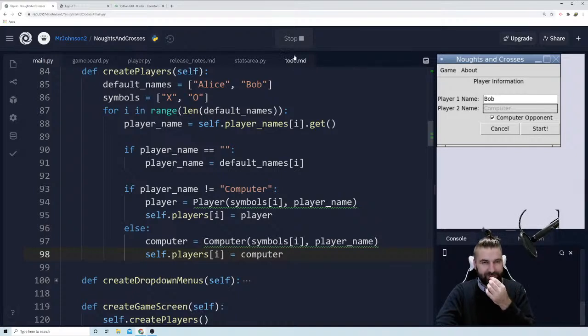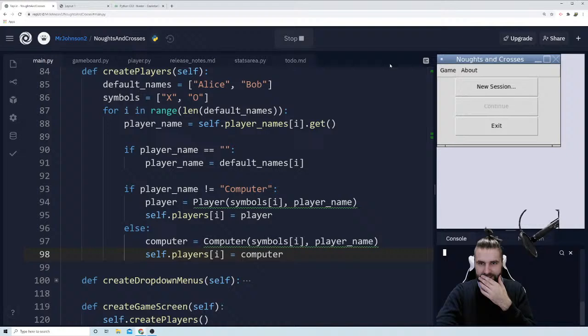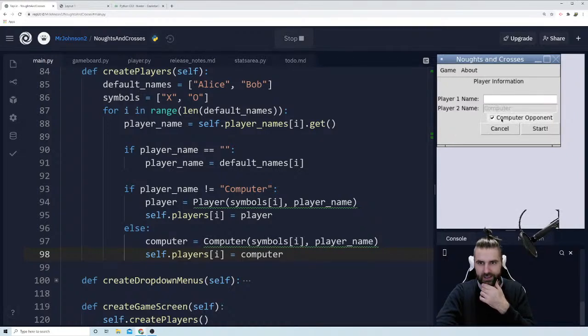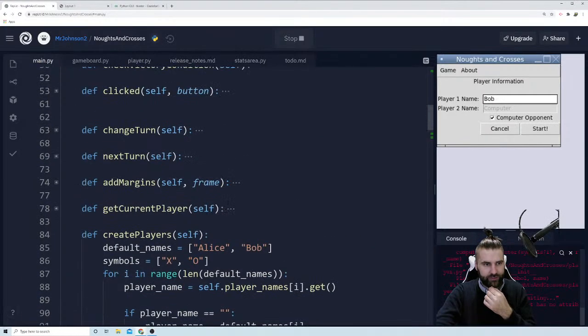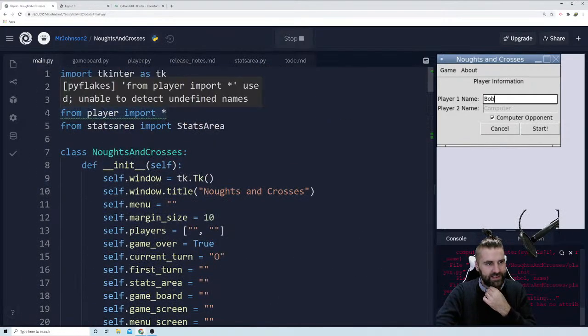Okay. Should we just run that and see if that is happy? It's running, it's working. We can see there, if I type in Bob, start, okay. Fantastic. So we're pretty much there on the kind of computer front. It's annoying me that this is underlining it.